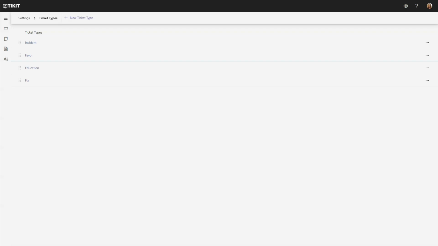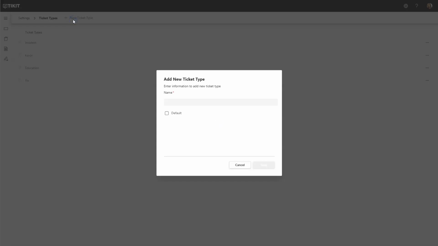So we are in the web app and we are looking at the ticket type settings. We can get there through the gear by selecting ticket types. Once here, we'll see a list of the current types. If you would like to make a new ticket type, just select the new option here in the header. That opens up the new form where you give a new type name and you can set it to the default if you would like to. You don't need to have a default for a ticket type, but you can set one.